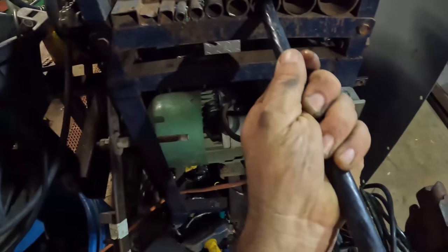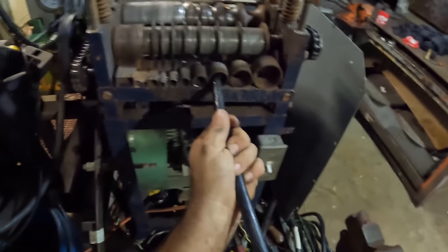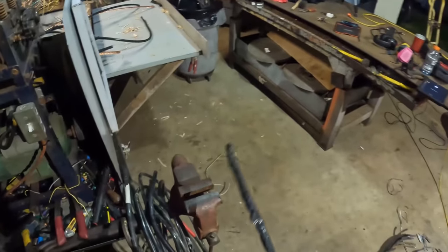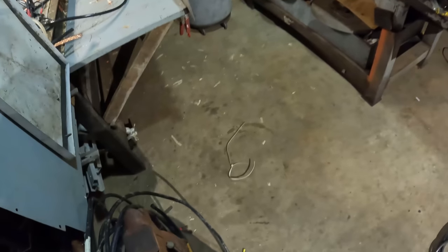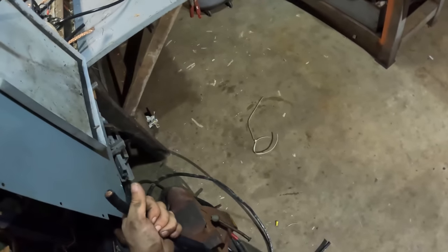Now we're in a bind because this stuff here is almost half of the hole. You want to be in that 75%, 80% area. So another hole would be optimal for this one. Let me see.